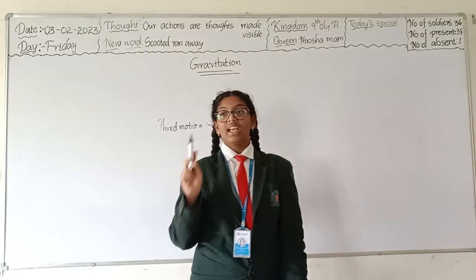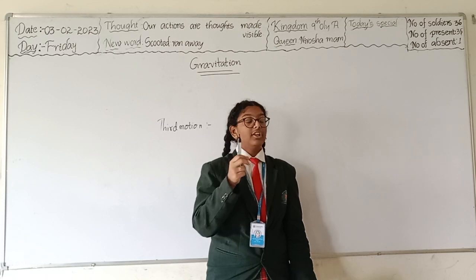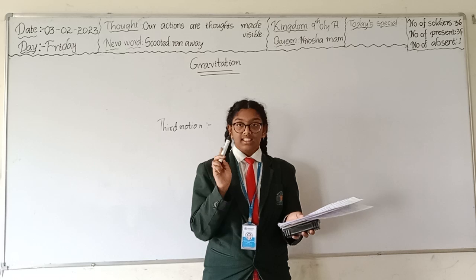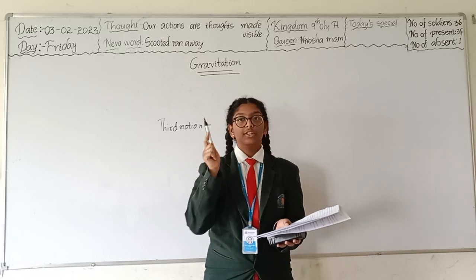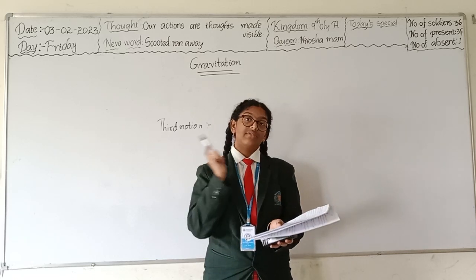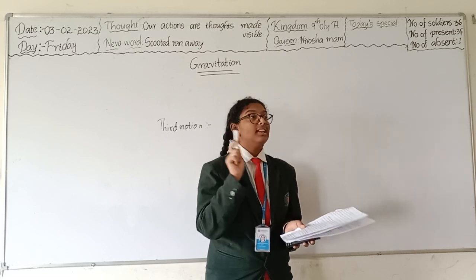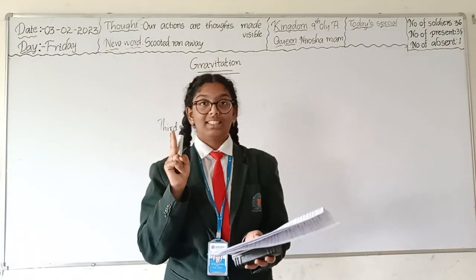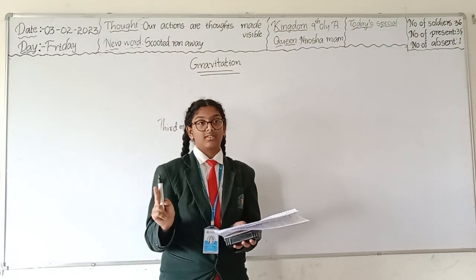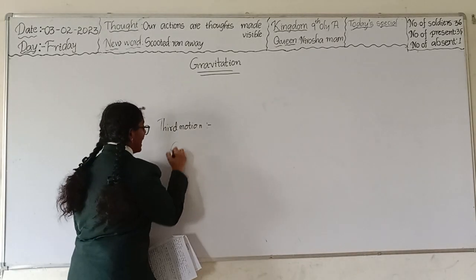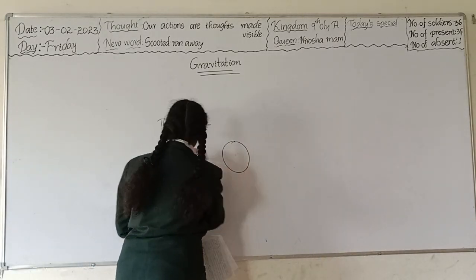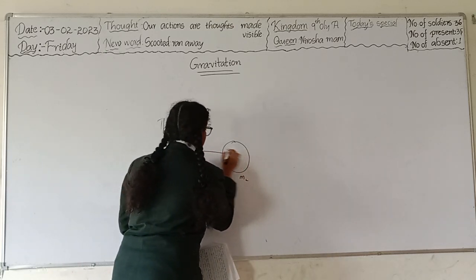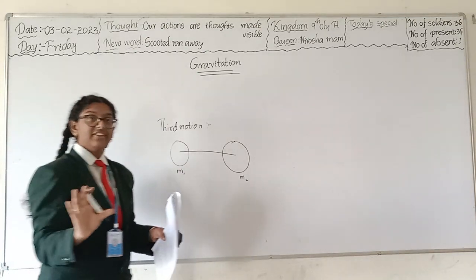Newton concluded that the same force is responsible. After all these debates, arguments and facts, he said that the same force is responsible for the apple to fall down and the moon to revolve around the earth. The force of attraction between any two objects is said to be gravitational force. Okay? The force between any two objects, masses m1 and m2, the force of attraction between these two objects is called gravitational force.